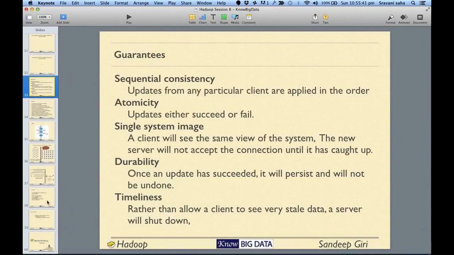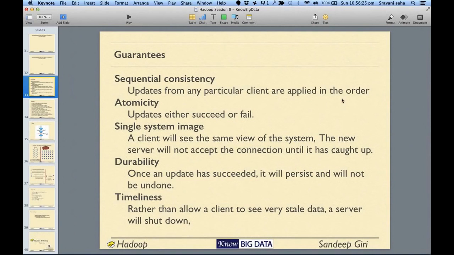All right. Now there are various kinds of guarantees, and somebody's question is still pending. Why do we need ephemeral nodes? We will answer that. So these are the various guarantees provided by Zookeeper. First is sequential consistency, second is atomicity, third is single system image, fourth is durability. Sequential consistency is updates from one particular client are always applied in order. Second is atomicity, either the updates fail completely or all are successful.